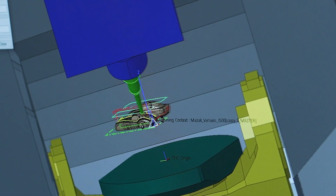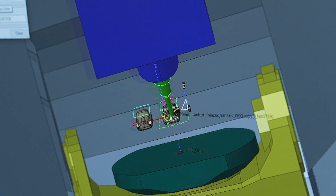Because of the nature of prototype work, we need to produce quick programs — one-offs and lots of different types of complex parts. WorkNC helps me by allowing me to program multiple things at the same time. I can write a single program four different ways, let them all calculate, pick the best one, get it running overnight, and have a good part in the morning.